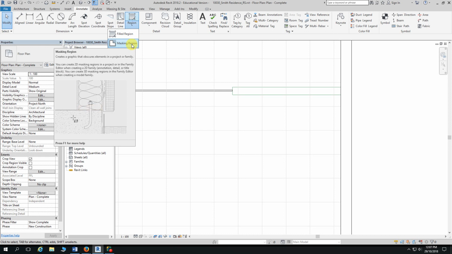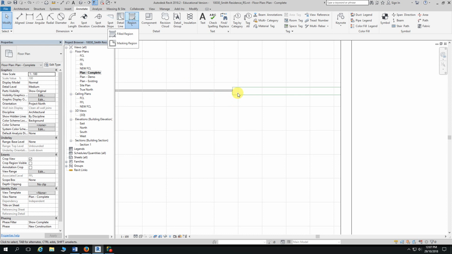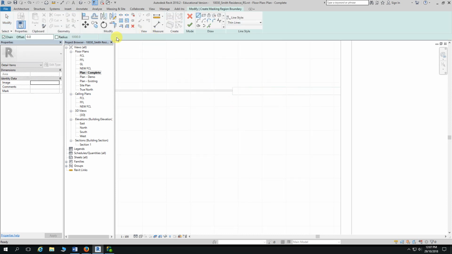It creates a graphic that obscures elements in a project or family. There are lots of different reasons why you'd use a masking region. In this case, it's simply going to stop the line work going through the grate itself. For your masking region, you just need to select a suitable boundary line. In this case, we'll go with thin lines.